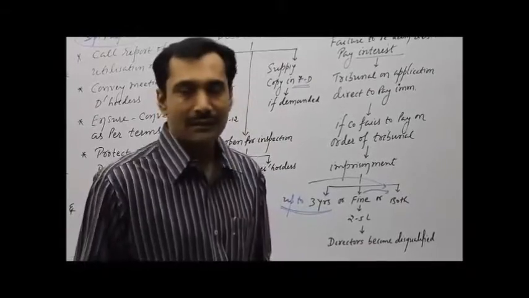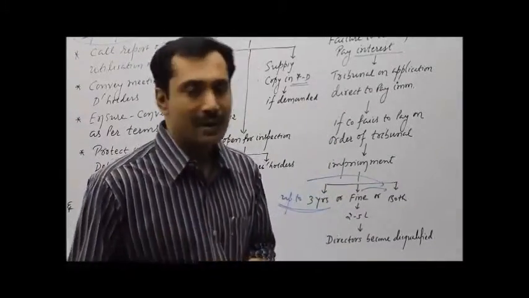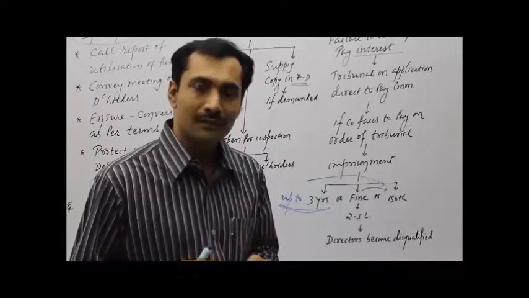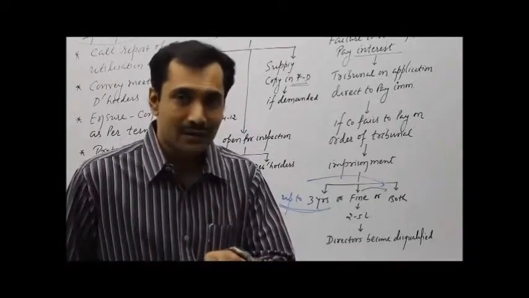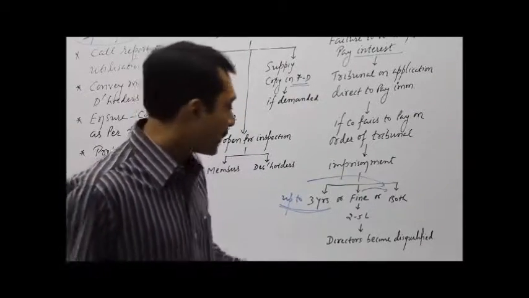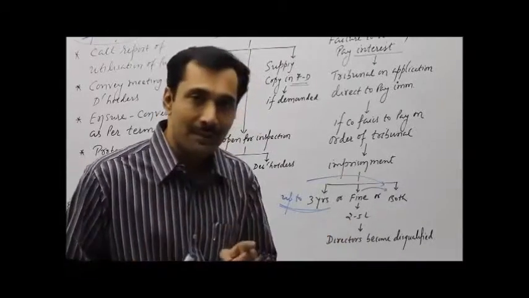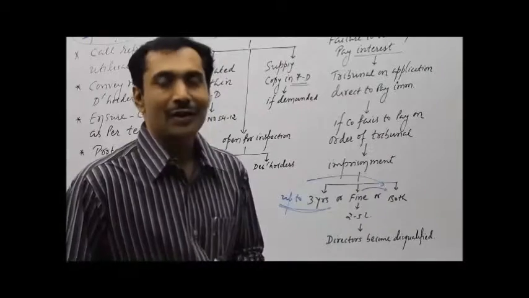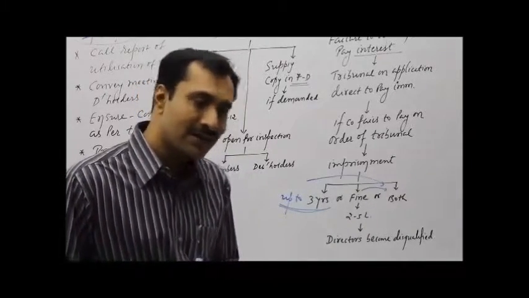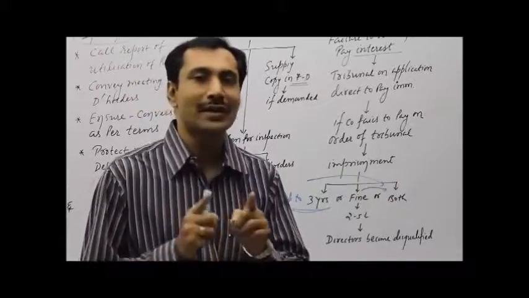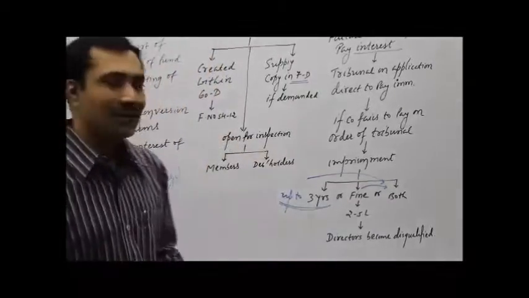Not only that, if the company fails to pay the redeemed debenture or interest thereon, and the default continues for some time, the directors who were directors of the company at that time become disqualified to be appointed as a director of any other company, and the same directors cannot be reappointed as a director in the same company. You may note down the point. Thank you.